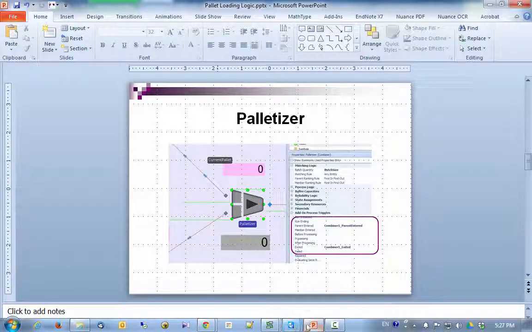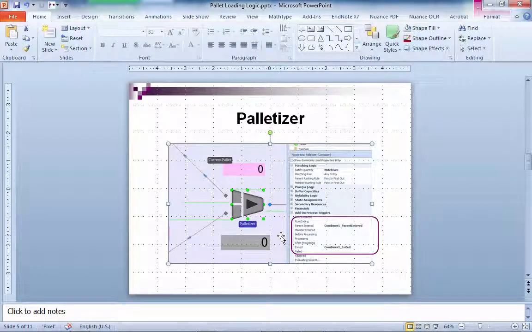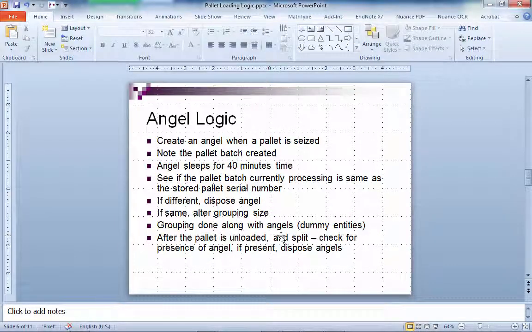The concept of these processes is this: when the pallet arrives at the palletizer, I'm going to create an angel.